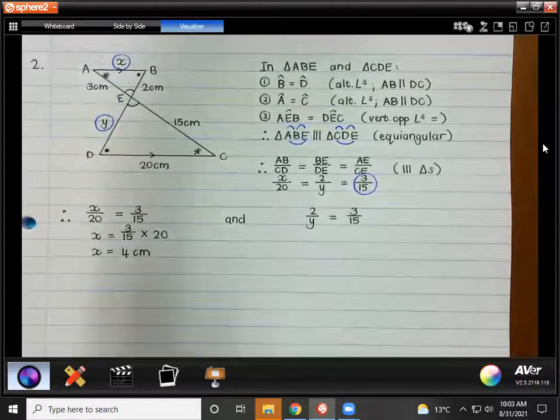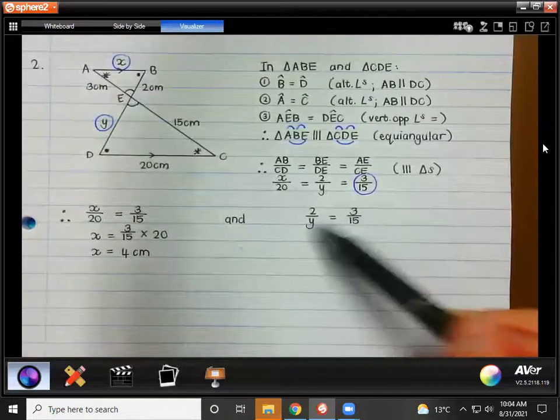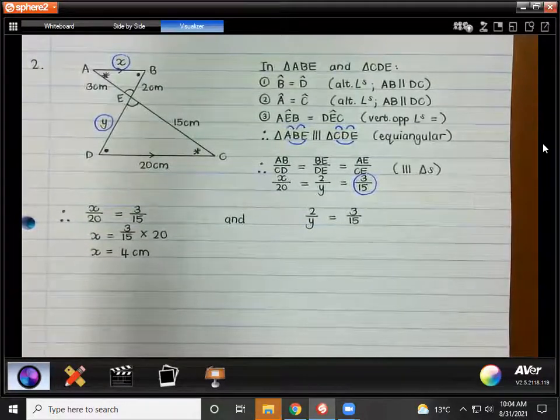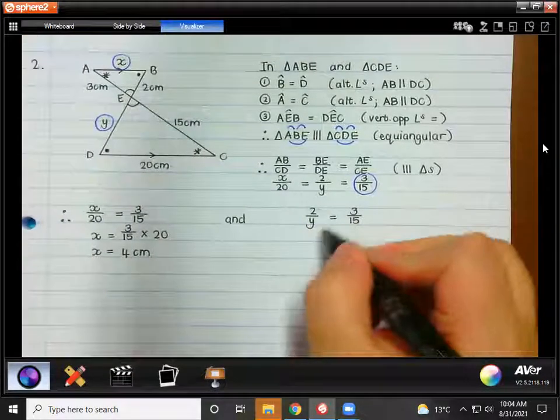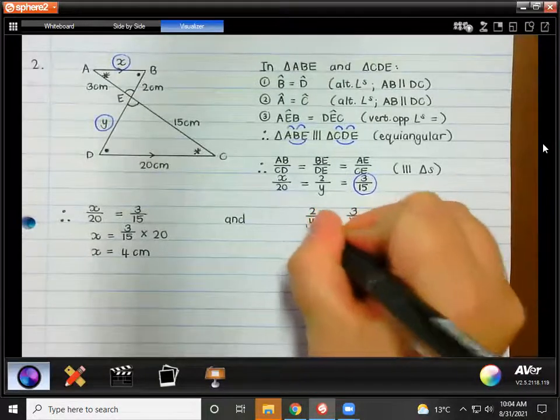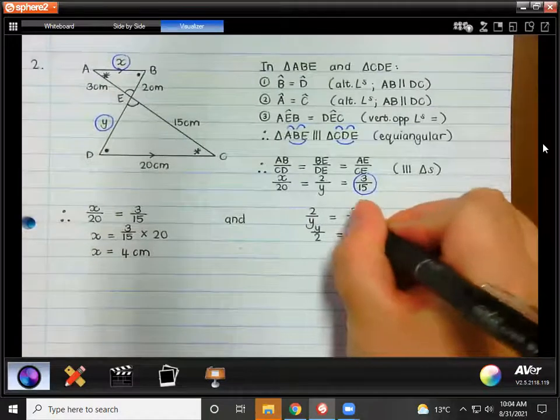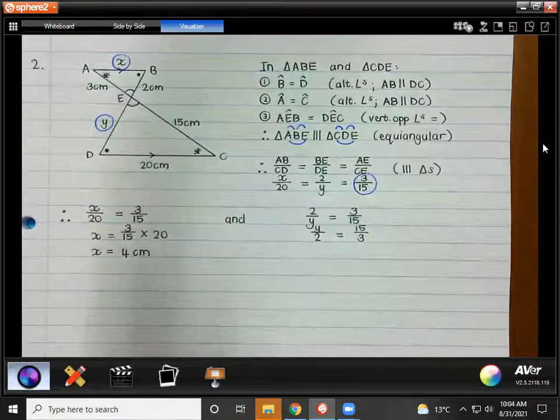Now, when your variable is in the denominator, it's a bit more difficult, but I do want to teach you guys a trick that I didn't do in yesterday's lesson. In yesterday's lesson, we multiplied each term by the LCD, and then we solved for y. But what you can actually do, and this is a trick, if your variable, the y in this case, is in the denominator, at the bottom of the fraction, is take both fractions and flip them around. Instead of 2 over y, we can change that to y over 2. But I can't just do that on one side of the equation; I have to do that on the other side as well. So the 3 over 15, I can change to 15 over 3. And that makes it much easier.